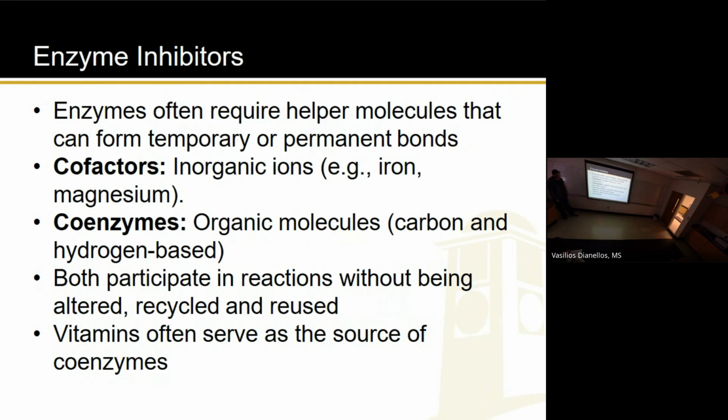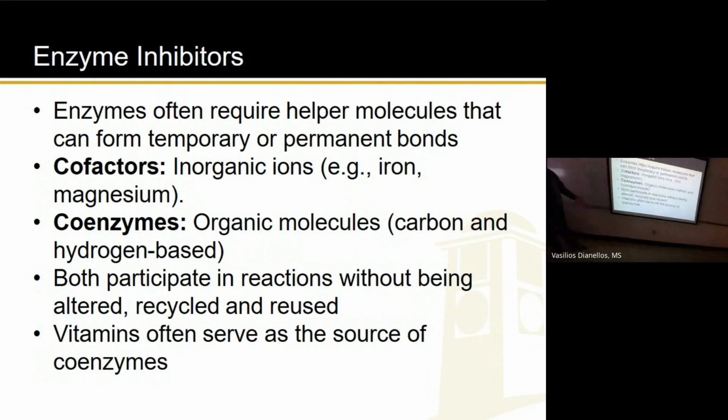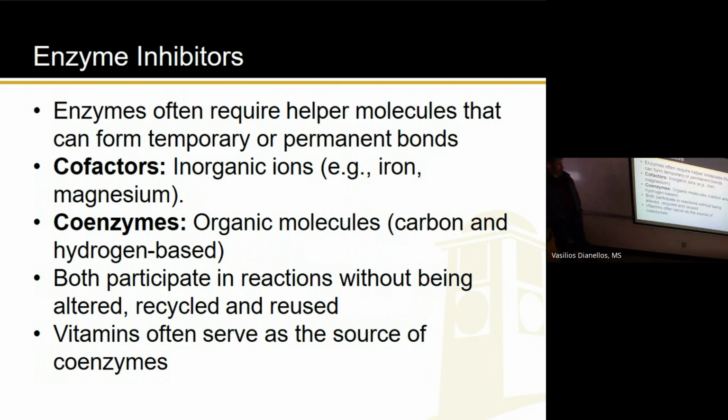Anyway, vitamins often serve as the source of coenzymes. Your vitamin A, vitamin C, that's very often what they're used for. Again, that's very basic. Feel free to look at it for extra credit. Which vitamins work with which enzymes? And are there any vitamins that are not used as coenzymes? All of that you can look up for extra credit. And I say extra credit because you don't need to know it. If you needed to know it, I would tell you. But feel free to look it up. Any questions about this slide?